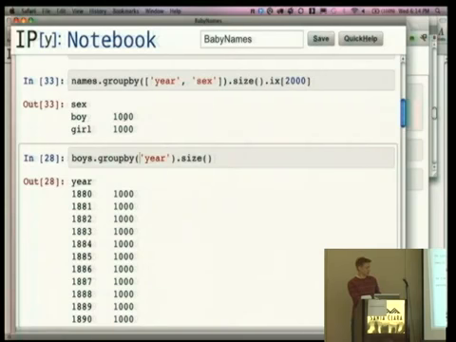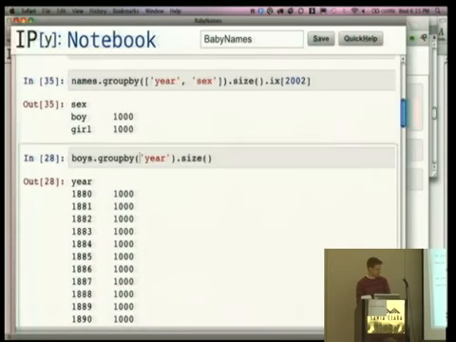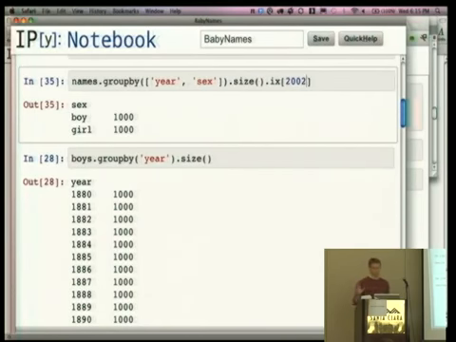Here they're all the same because there's 1,000 records for everything. But you can see it's selected out that little slice of data that was labeled by 2000, and now I just get a simple series which is labeled by the inner level, which was the sex. So it gives you a natural way of referring to groups of data. In the outermost level, we have years, so you can select out 2001, 2002. The levels don't have to be the same size. It's extremely flexible. Just imagine a tree of labels and a means of selecting out subsets of the data. And you're going to see a lot more of this over the next hour and a half.